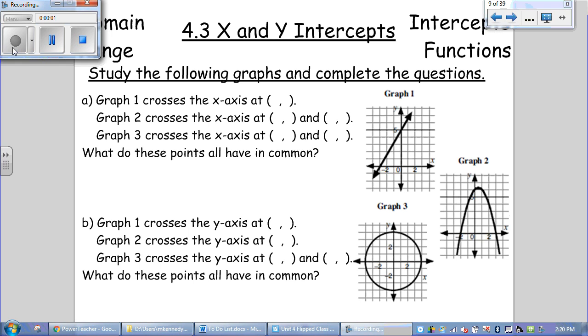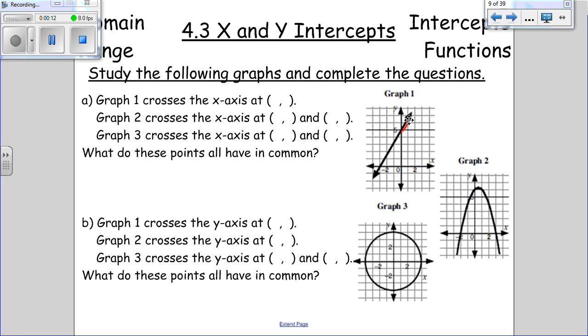These three graphs. So graph 1, graph 2, graph 3. On graph 1, we're going to try to find the x-intercepts. So x-intercepts means where a graph, like this one right here, crosses the x-axis. And the x-axis is the one that goes horizontal. So you're trying to figure out where this red line crosses the x-axis. I just highlighted it to make it a little more clear what I'm talking about. It crosses it at that point right there.